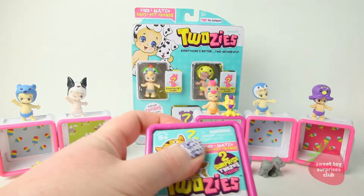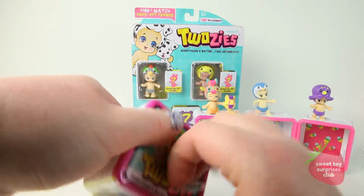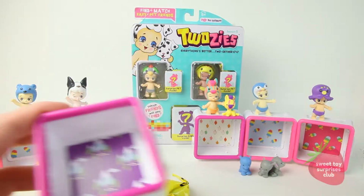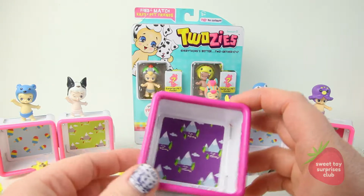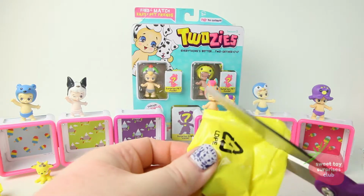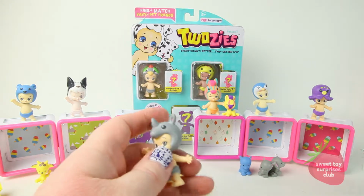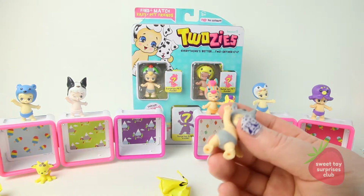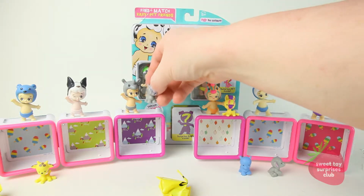And this is gonna be our last little two-pack. Ooh, here is a Too Adventurous room, and it's got a purple background. I don't think I've seen this one yet. Very, very cute. Oh, and we got a match here. This is the other little rhino. This is Bumpy, a little girl. I think I have her already. She's super cute. We'll put our little Chargy up here with Bumpy.